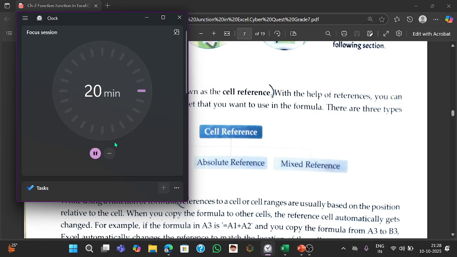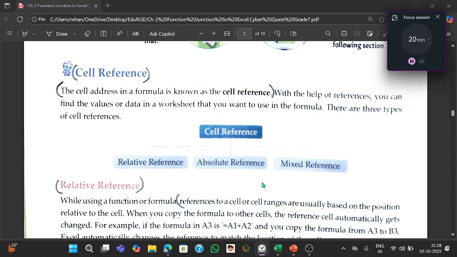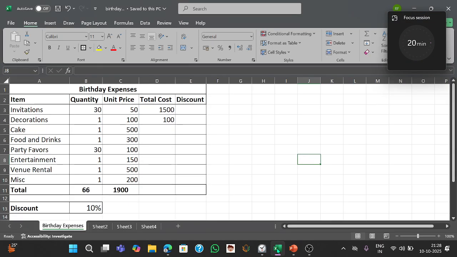So here we go. All right, 20 minutes started. This is the Excel sheet we have already created in the previous video. You can see there is a heading given to this Excel sheet, birthday expenses. This is talking about all these items for which we are going to calculate the expenses.